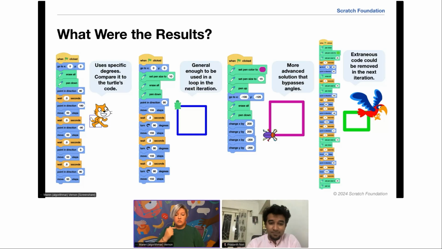And so this is a great opportunity to now iterate. And in the next pass, what could we remove? What's worth keeping, right? What keeps the integrity of the shape, but maybe uses a few less blocks of code. And so these are opportunities to have that variety, to have that difference, and to celebrate that, right? Because they all created a shape, and it's about the process versus being about the thing.